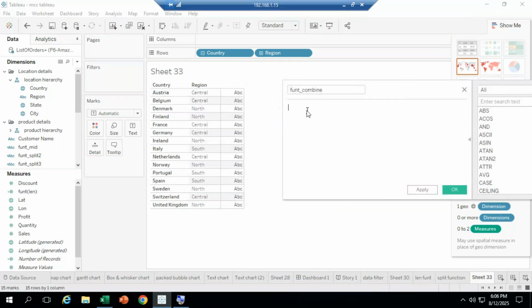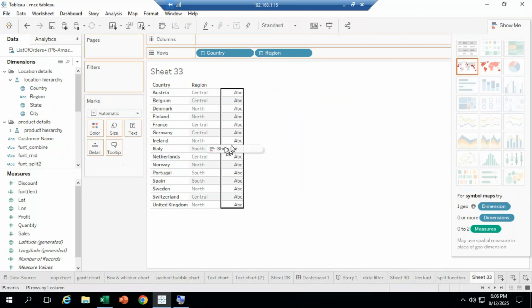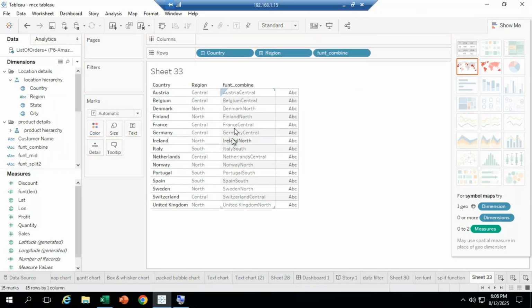If you select country, see, automatically it will come. Space, plus, again region. Now see, we got that region. Got it? Click on OK. See, now drag and drop into the text option. See, now region and country both are combined.